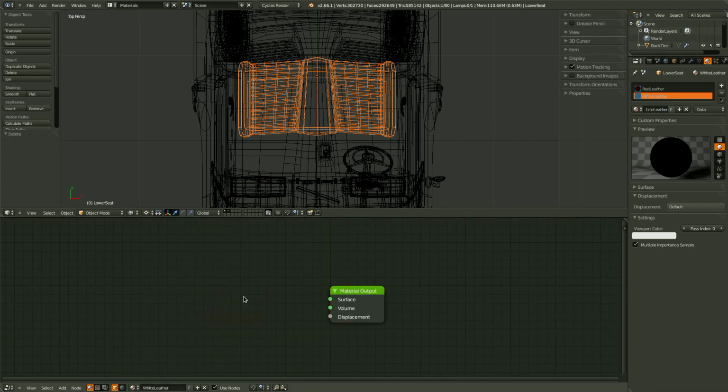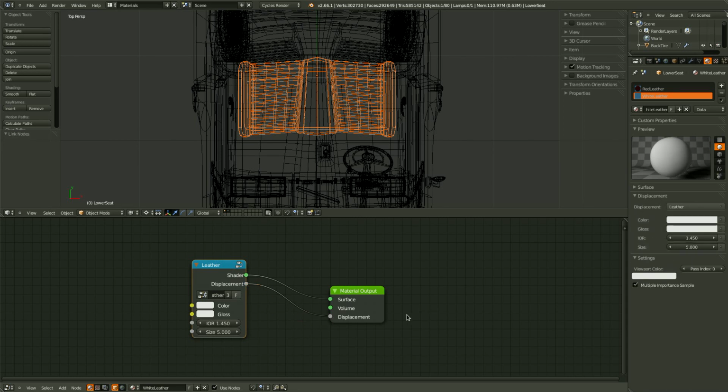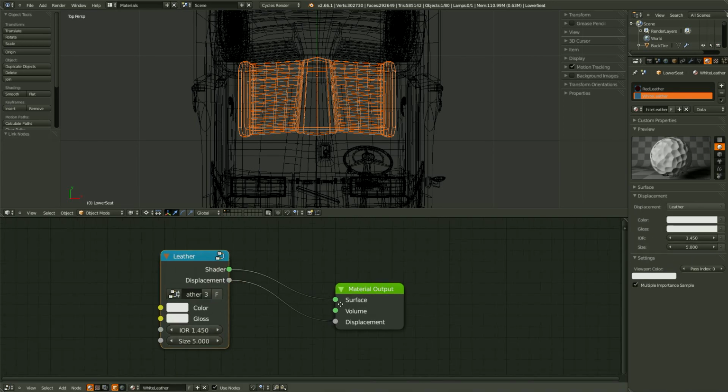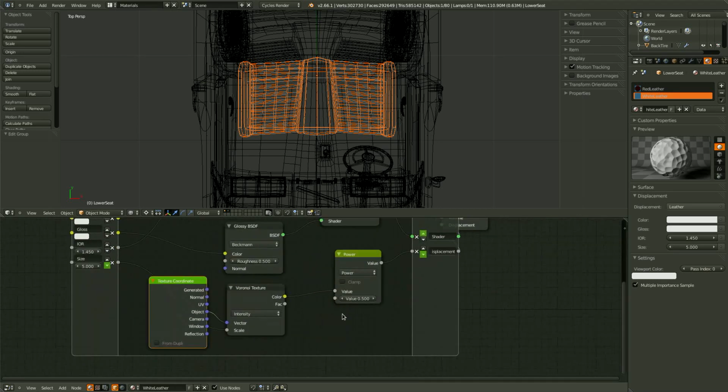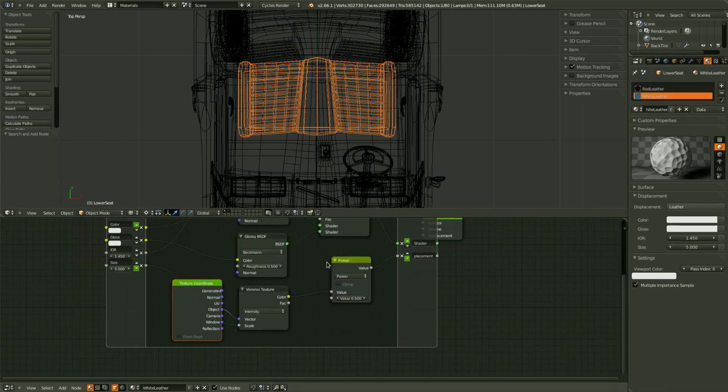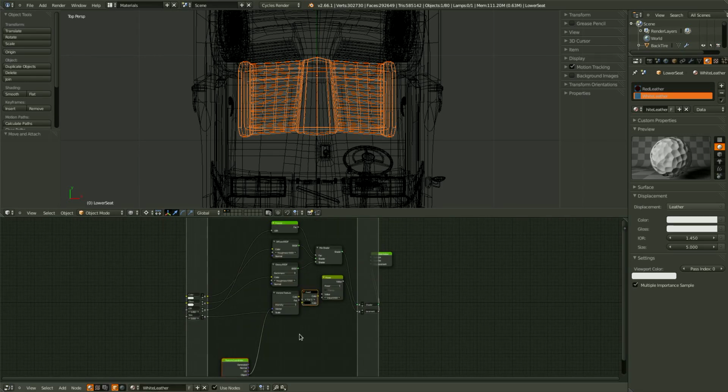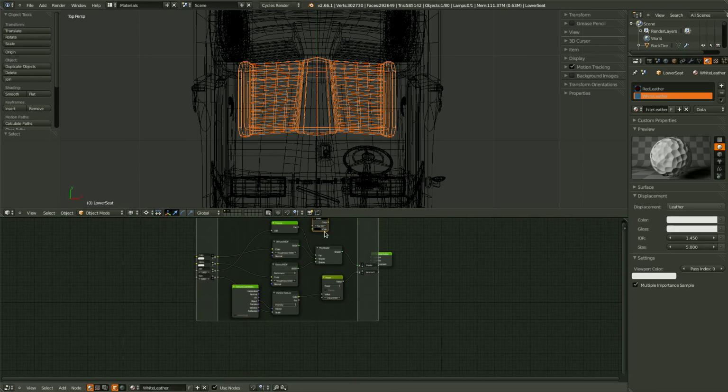Let's delete this diffuse node, come down to groups, and pull out the leather node, plug the surface in there, and the displacement there. Oh, that is why we need the invert node. Seems to like putting that way up there. There we go.